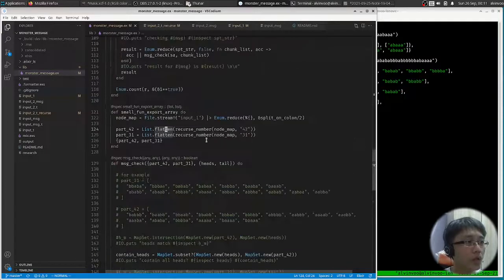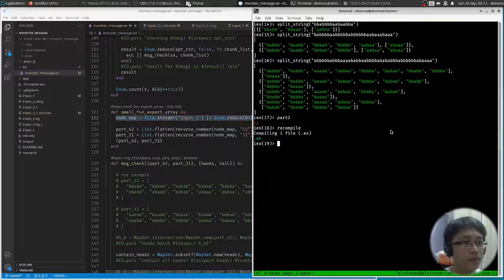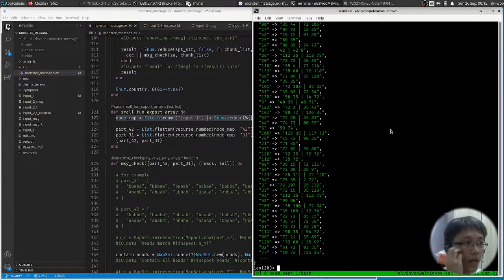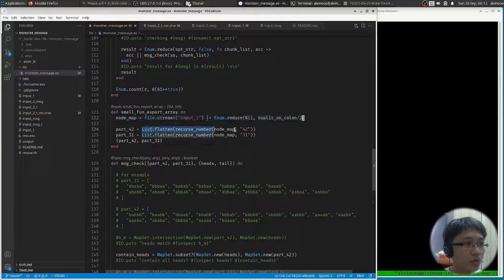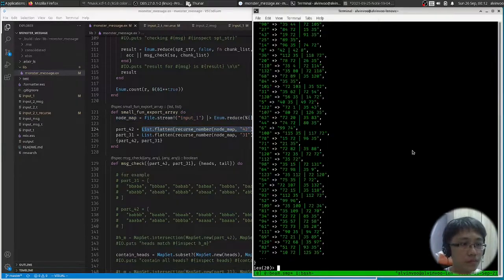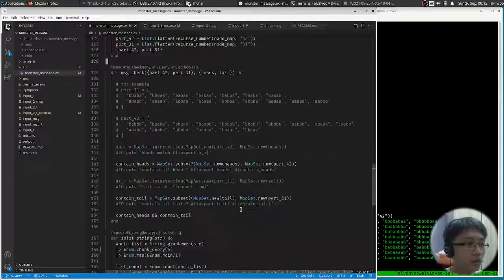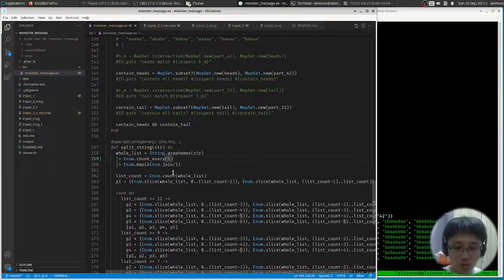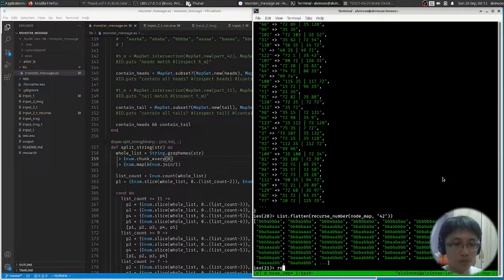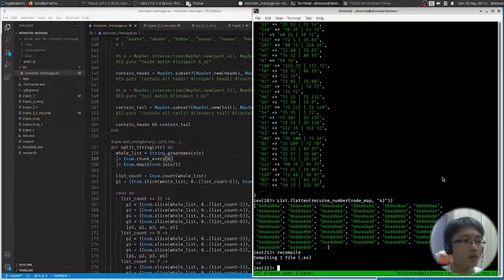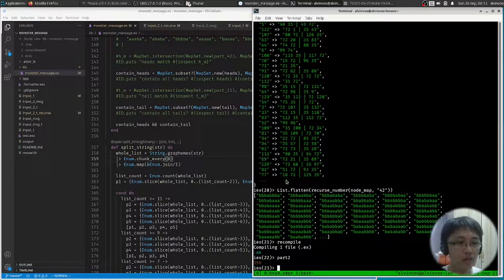You can check it out by just doing this and running it. We see that it's size 1, 2, 3, 4, 5, 6, 7, 8. So here we have to chunk it to 8. And then if we run it, it should show us the answer, which is 359.